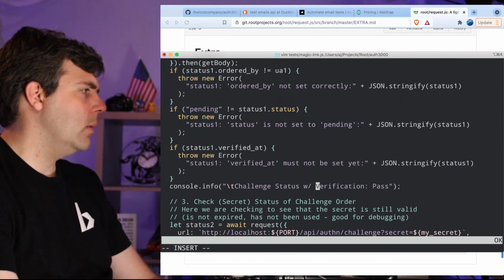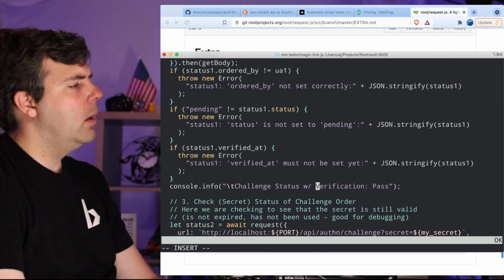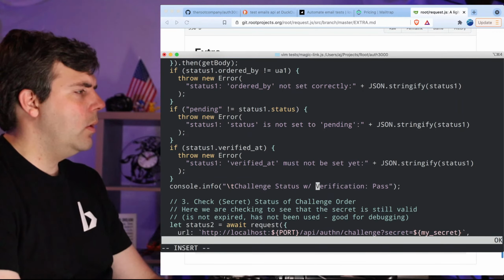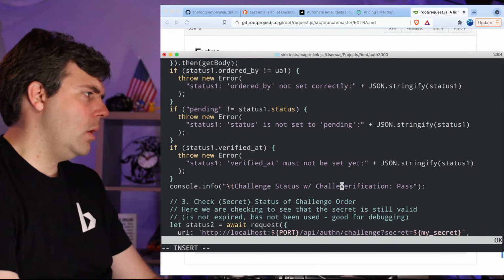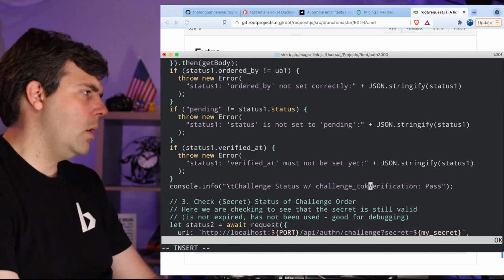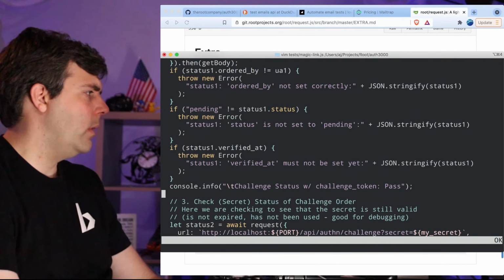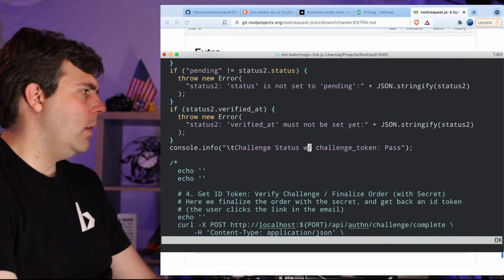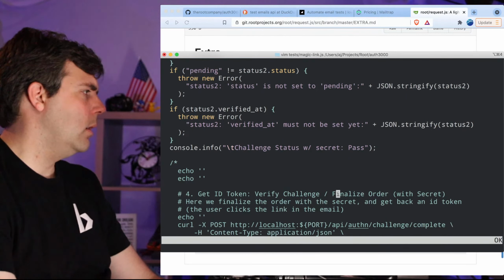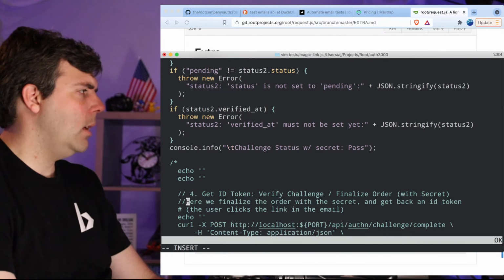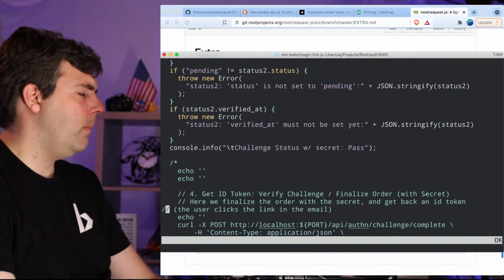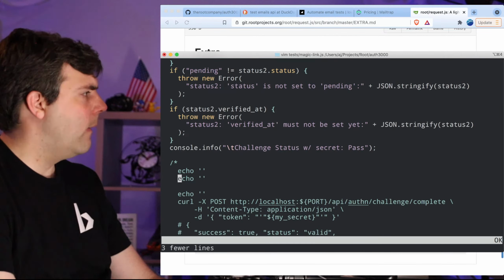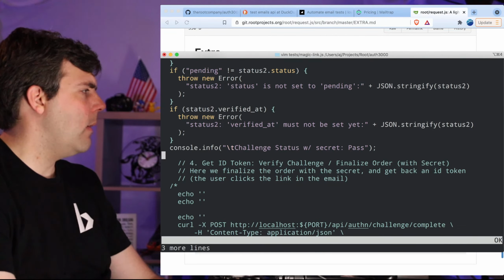Challenge status with challenge token pass. Challenge status with secret pass. And then we're going to take these comments again, raise them up a little bit to here.